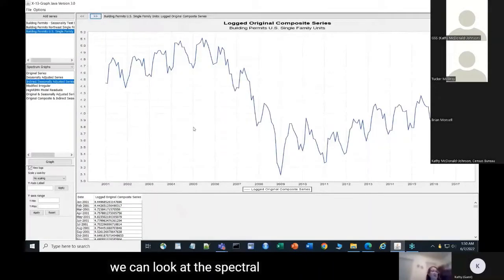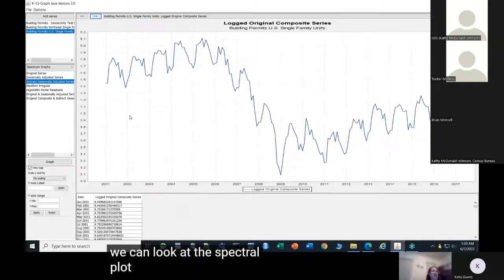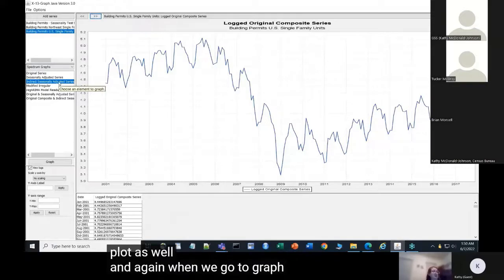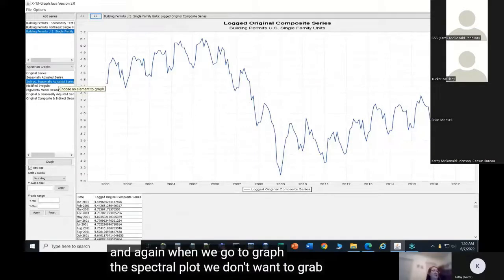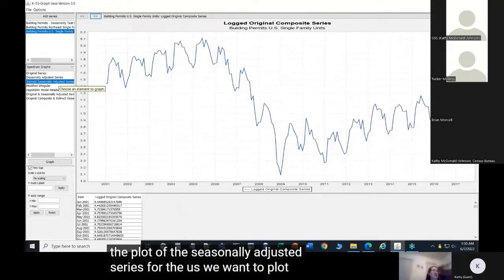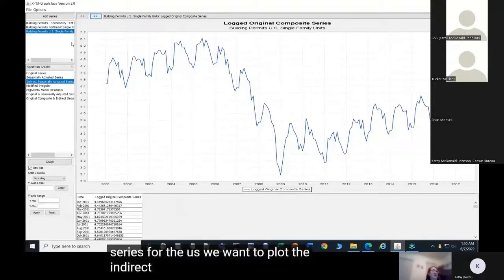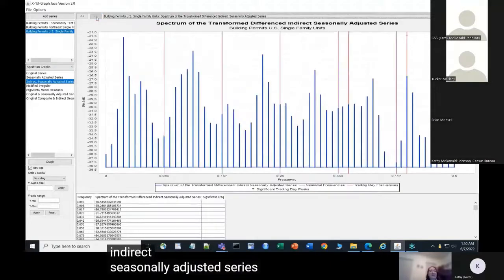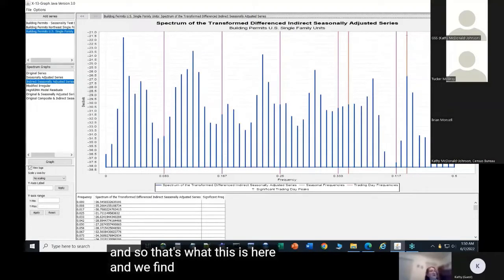We can look at the spectral plot as well. And again, when we go to graph the spectral plot, we don't want to grab the plot of the seasonally adjusted series for the US. We want to plot the indirect seasonally adjusted series. And so that's what this is here. And we find no peaks at the seasonal frequencies.